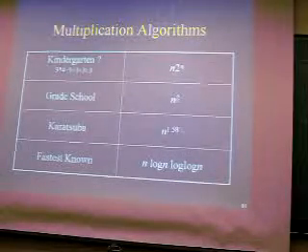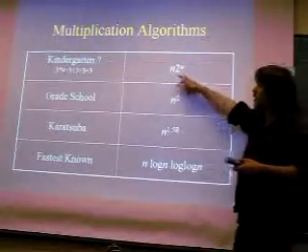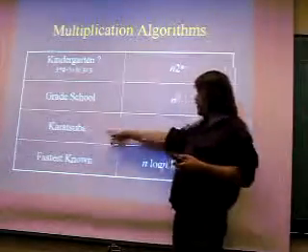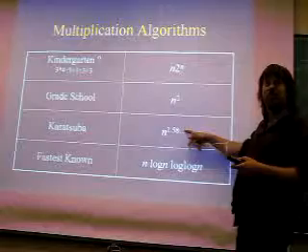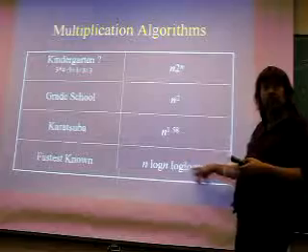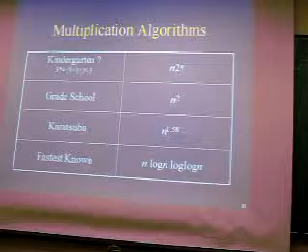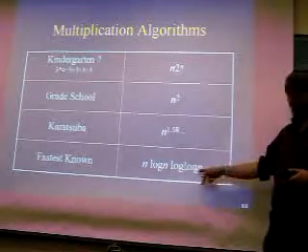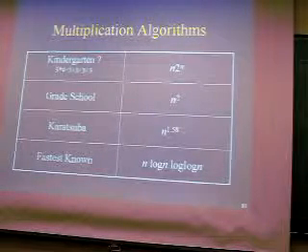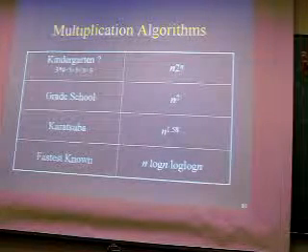And so what's the conclusion for today? Kindergarten algorithm for multiplying is exponential. Grade school is n squared. Some Russian dude is n to the 1.58. And I kind of lied to you here. There's an extra log term. So how does your computer multiply? It does it in log n time, which is pretty fast. It's faster than you would ever dream to be able to multiply. Everybody good?